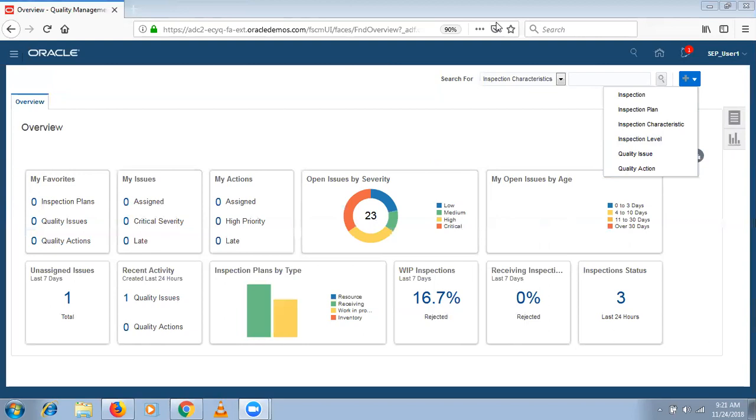Whenever you are receiving an item, and you mention inspection required in receipt routing, automatically that will come into the picture. I have one question on inventory inspection. I came across a scenario where in inventory we have a disk plate as an inventory item, and we have received that disk plate. We have enabled 100% inspection there. How can we inspect that disk plate as one item or as a quantity?